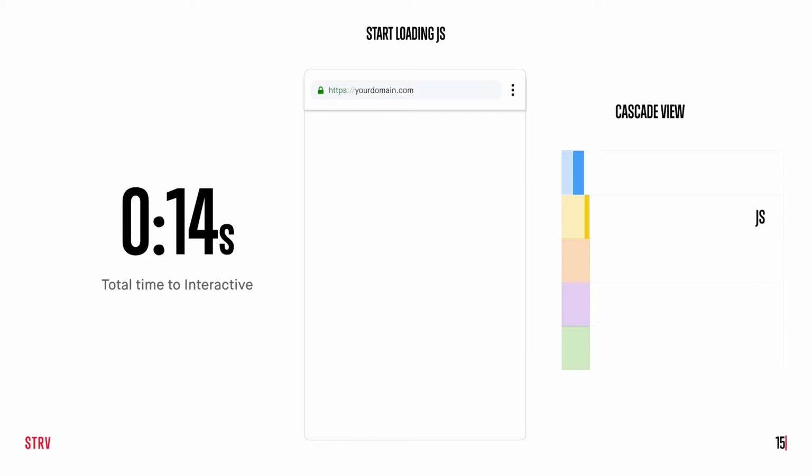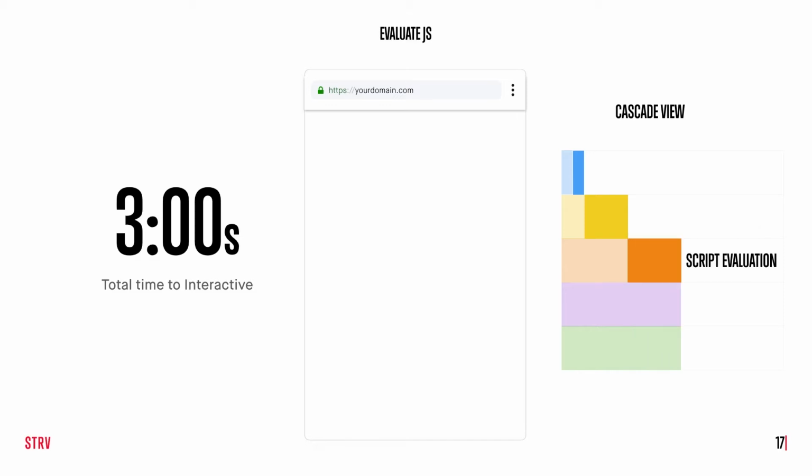After that little HTML is done, it's going to fetch our JavaScript. It really depends how big our app is, but if it's a big application, it might take a while, especially on 3G. So let's say we're still fetching, and once we're done fetching that JavaScript, the browser has to evaluate, like parse, this file, and then it's extra time.